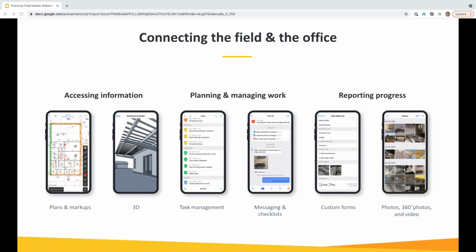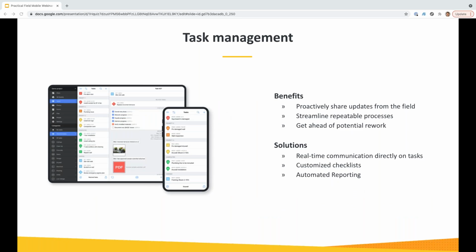So next up, what I wanted to jump into is a little bit about task management. First, I just wanted to point out that I know that there are a lot of software tools that are extremely good for construction on more of the planning side of the business. So things like project scheduling, design, or any sort of office-based project management tools. But there are fewer that are focused on the field execution side of the business. And this is where tasks come into play.